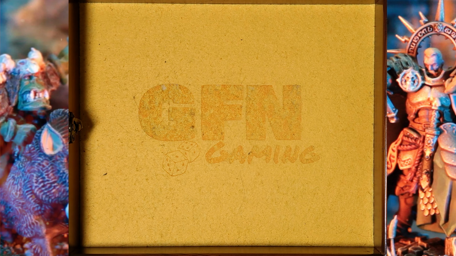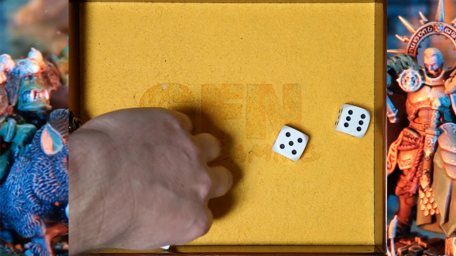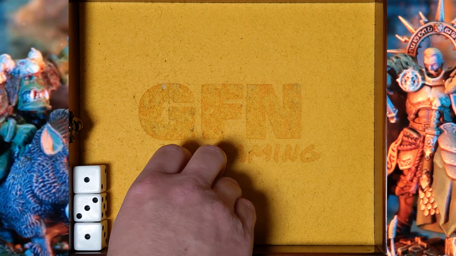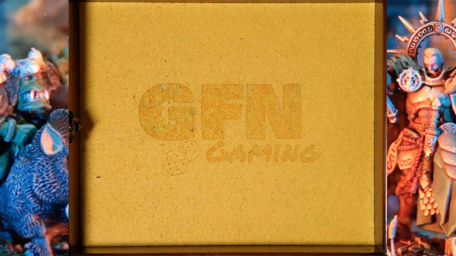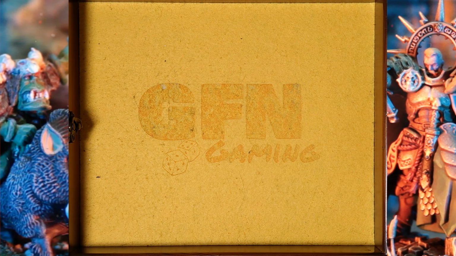That will be dead. I have 5 attacks. 4-5 plus. Come on, guys. 2 hits. So an extra 2 hits. 3-up save. Fail. Fail. Ooh. He's on 2 wounds remaining. Ooh. He has 8 attacks at AP2.